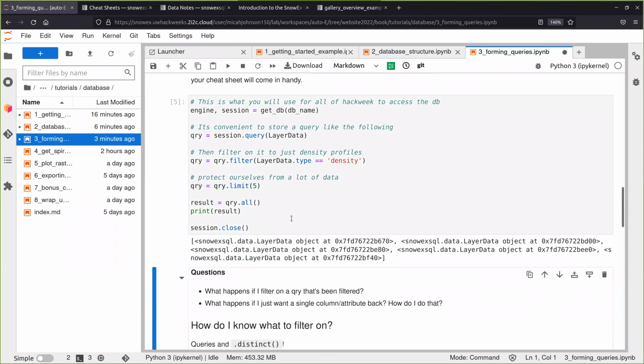You execute this. Again, you get back a list of layer data objects. And these have all those attributes we can get at, right? So you can figure out what depth this layer was at. I think some of them have the observer names in it, which makes for an interesting game. You can get out the different samples that were taken at that layer. You know, some of these density profiles have 3 samples for each one.